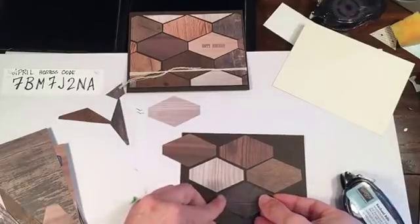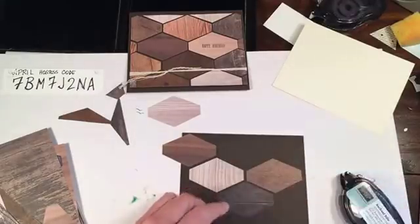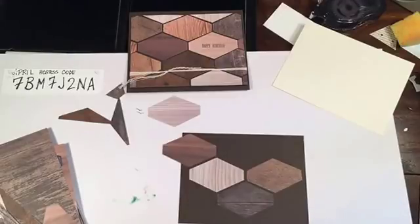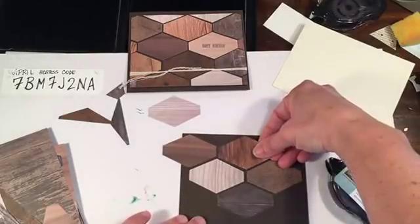Put this one in here just for the spacing. And again, you can make it tighter if you wanted to. You can make it a little bit farther out. I'm going to go with this side. Put this one in.